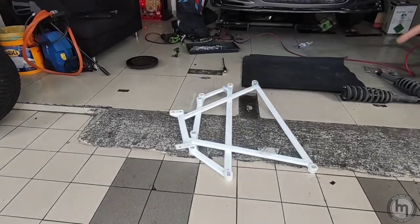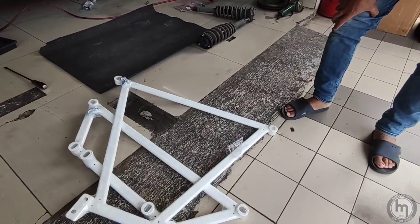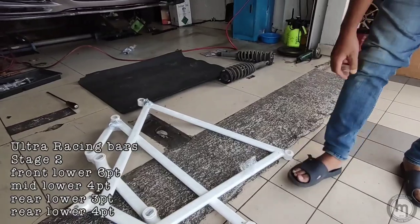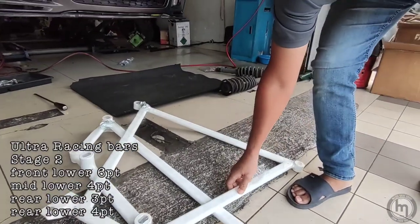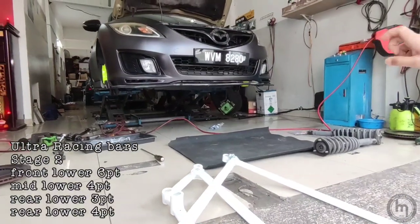So here are the bars. We have four pieces. It's a second stage Ultra Racing bars. UR, as you know, is locally made. It's very sturdy. So we're gonna install right underneath the car, at the front and at the back.